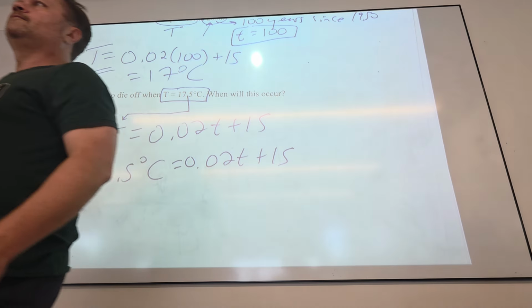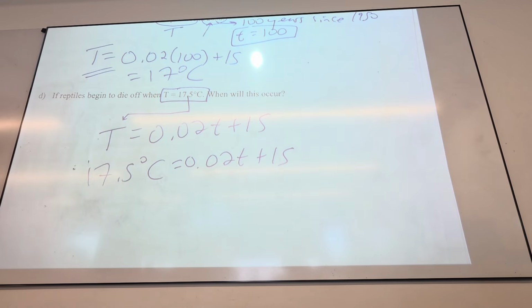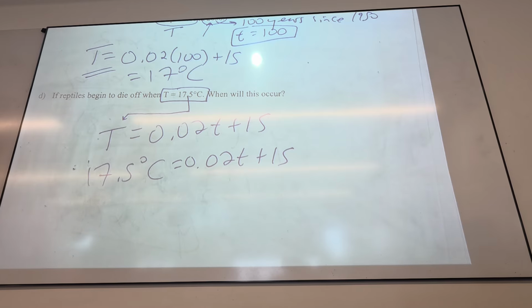Okay, good. So when you plug things into an equation, you have to know where you're plugging it, correct? Most of our equations are going to have two variables, so you have to know where to put what you're looking at. If it's temperature, I put it where the y is, so the big T. If it's time, I put it with the little t's.